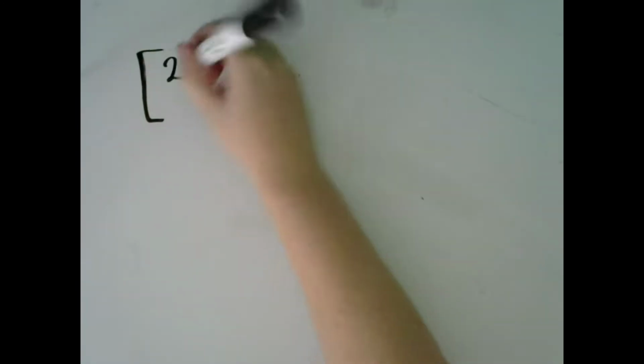This is part 2 of the video notes for Objective 4B, solving systems with augmented matrices. In this portion of the video notes, we're going to practice the row operations required to bring a matrix into reduced row echelon form. So our first example is simply to follow operations that have been provided to us.